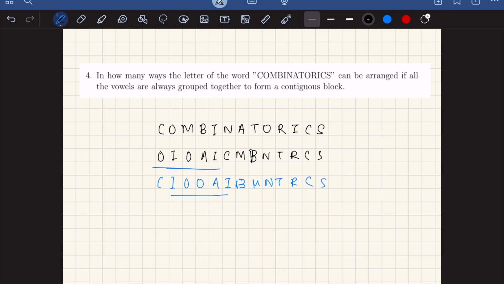Two combinations are made, one in the contiguous block in the middle, and the other one at the end. So the only thing left is the rearranging of the vowels which you have done. The double O can come in the front, or the double O can come in the back, and the two I's can come in the front, and the two I's can come in the back. That's it. So what is the expression that you are getting?